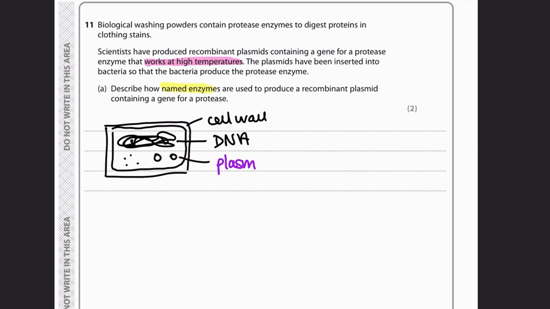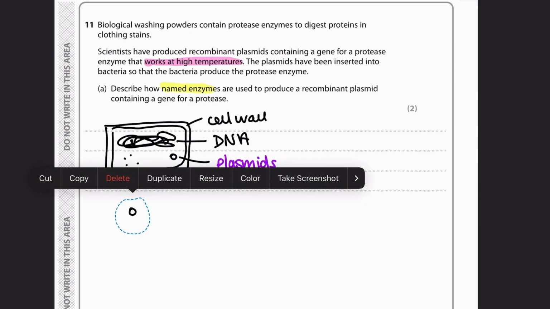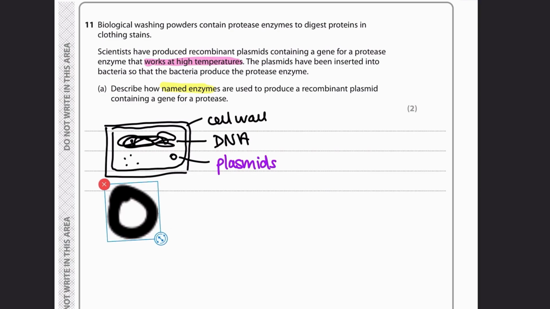Now, why is that important? Because I'm going to get the bacteria to work for us. How? I'm going to extract one of these plasmids. So let's take that out. Let's do that right now. And what I do with this, first of all, I'm going to make it a little bit larger. Okay, so there's the very big plasmid. And what we do with it is that we're going to, first of all, cut a bit of it out. So once we've cut that big section out, then we're left with just this bit of the plasmid, right? Just this bit of the plasmid.